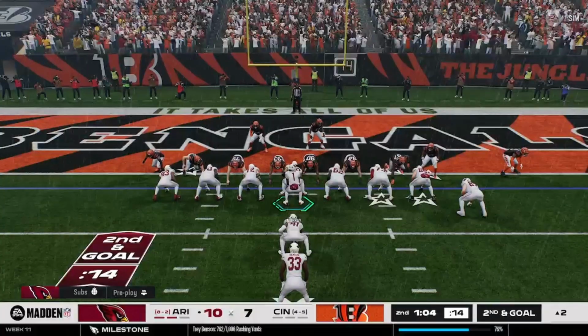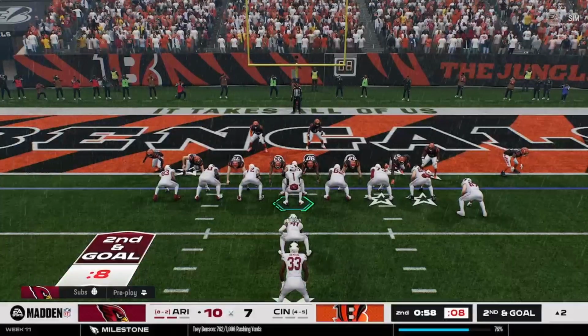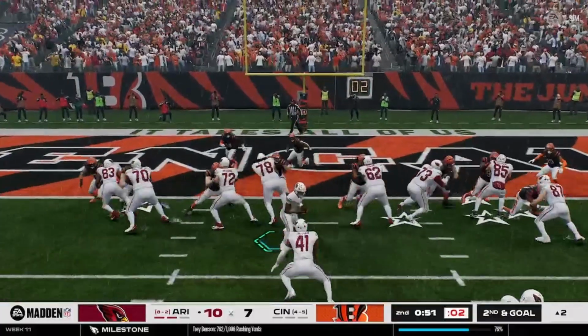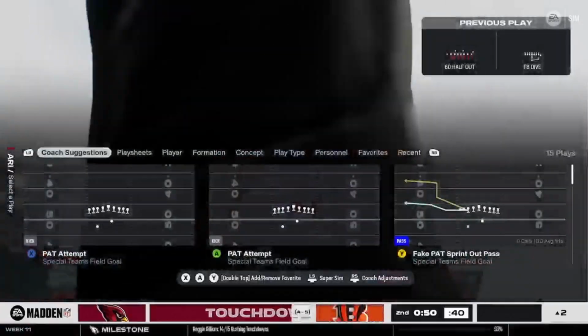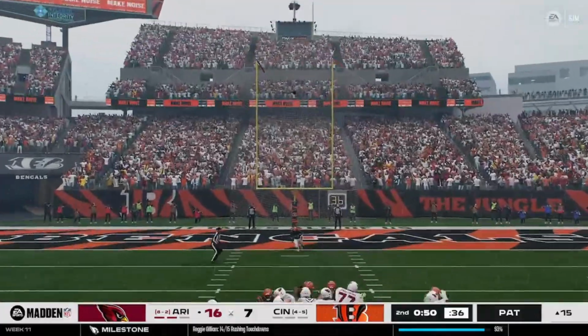Well, I mean, at this point, we might as well try to run the clock down a little bit if they're going to make a mistake like that. Take this down to 50 seconds. And Reggie Gilliam scores with 50 seconds left on the clock. And Brandon Aubrey with the PAT. Well, that one almost blocked.